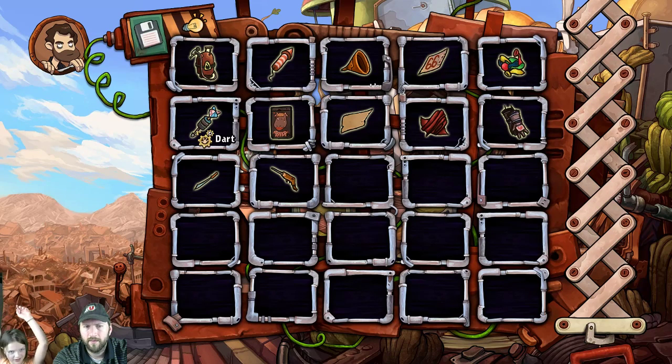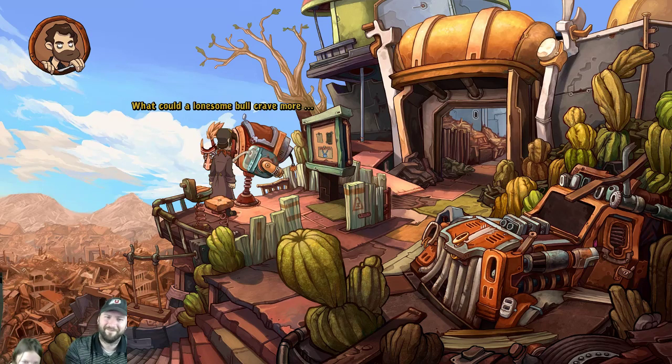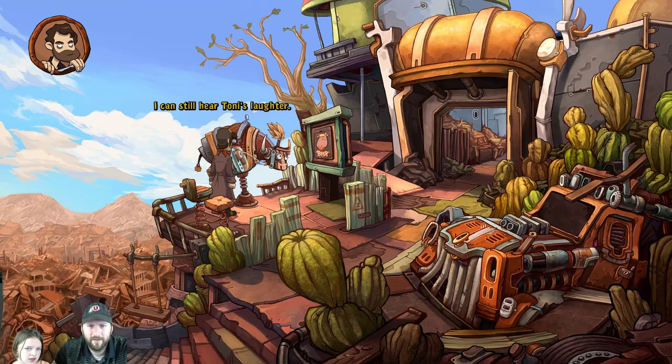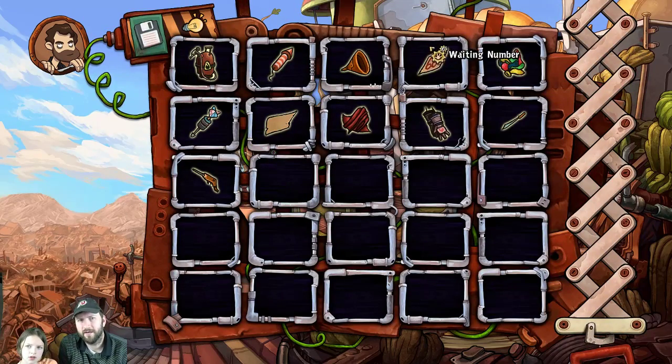Nope. Well, maybe that thing will, like, the sign thing. Brilliant idea. Okay, I'll use the cow. Main thing is that it worked. So, is there anything we can do now? I can still hear Tony's laughter. I'll never try riding a bull in love. What is this even supposed to do now? The bull likes the picture. Right, but is there anything we can... Oh, that's better, but it's still... Okay, wait, go back in inventory. Is there anything we can put in there? I think we're going to have to funnel something into the bull, but that'll come later.